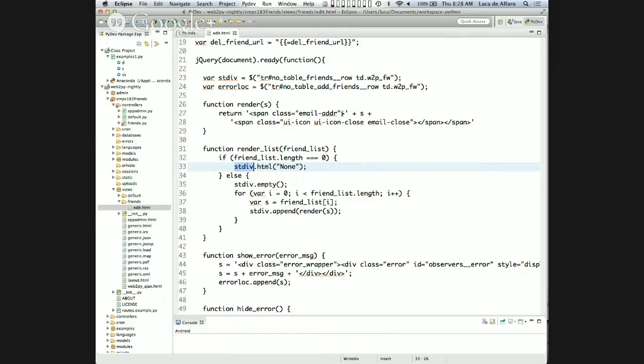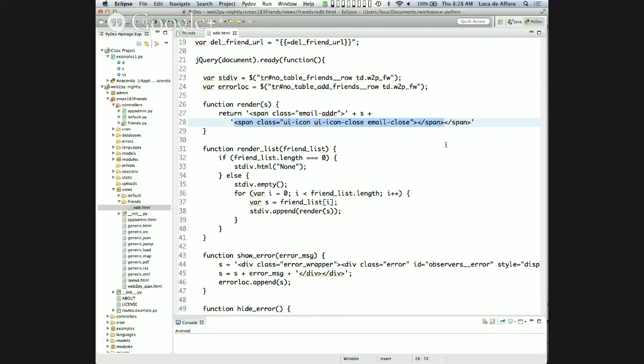So I always give classes typically to the elements I add, so that I can then refer to them. So I build this span in which I have a class email address. Inside the span I put the string S, which is the email address, and then I put this other subspan here, which generates the X.